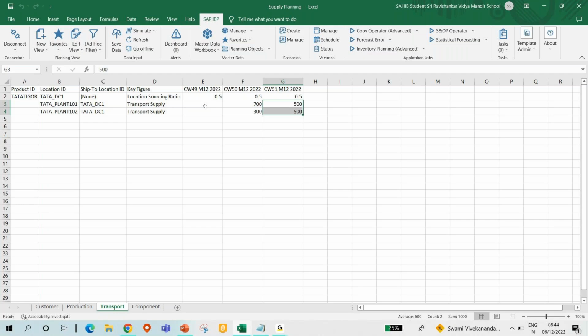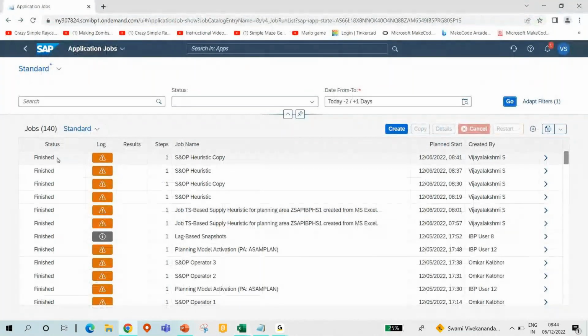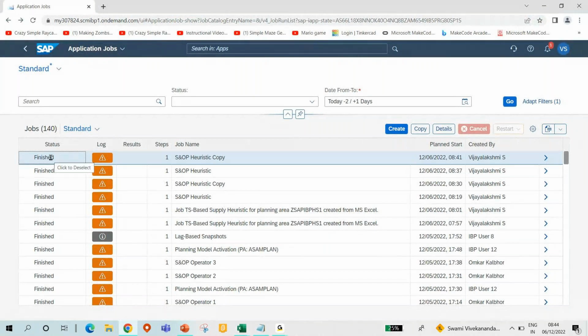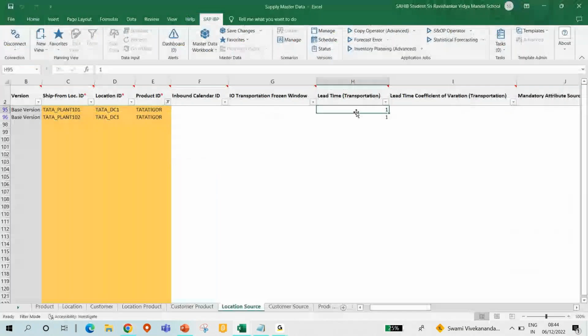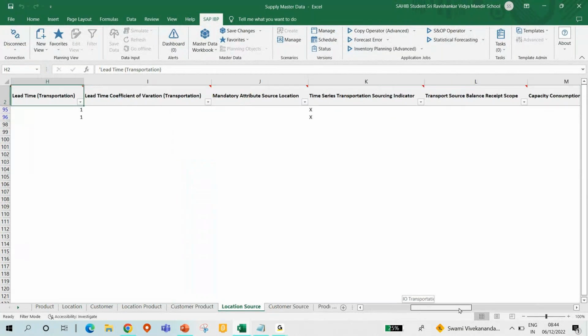Okay. Yeah, so no worries, guys. Maybe I will just have a look at the settings also in the heuristic, that it has to consider that transport related stuff. And then the other confusion I have is whether this is the right field or that is the right field, because one is saying lead transport in the bracket transportation, and then another is saying the transportation lead time.